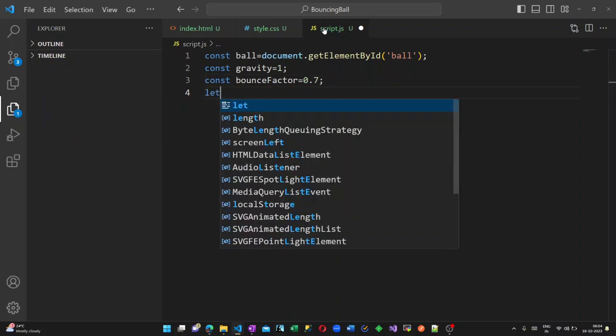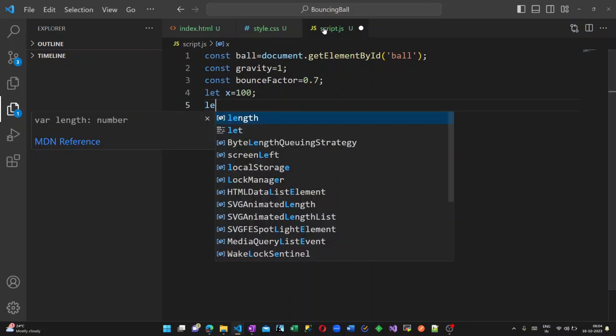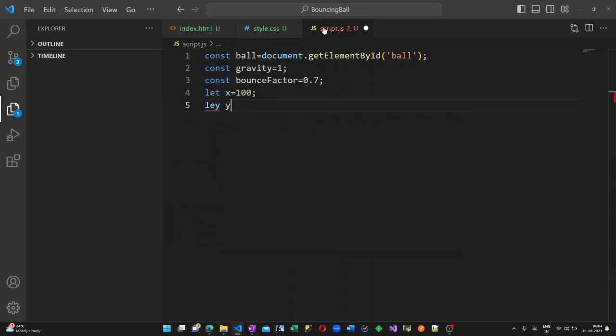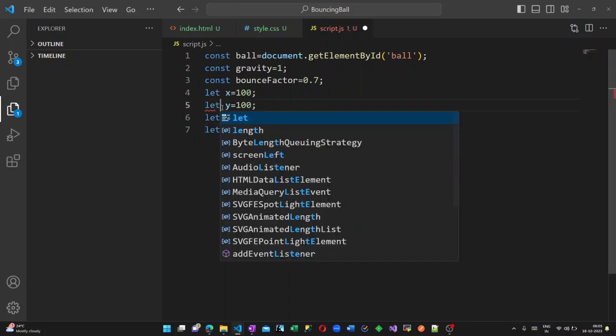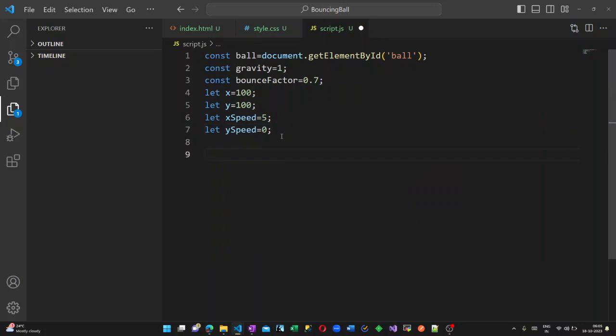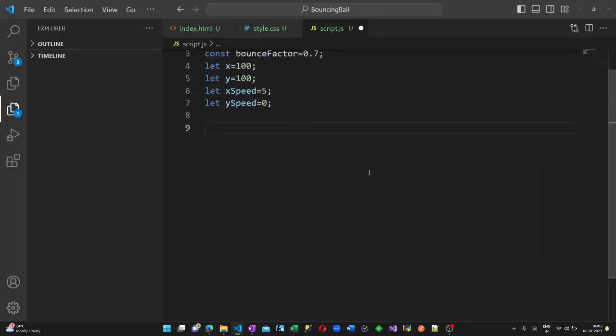So getting the content of my ball from HTML and creating other constants like gravity equal to 1, bounce factor equal to 0.7, and creating two variables x and y and initializing them to 0. Now I am creating x speed and y speed. X speed is 5 and y speed is 0. So these are initialized.